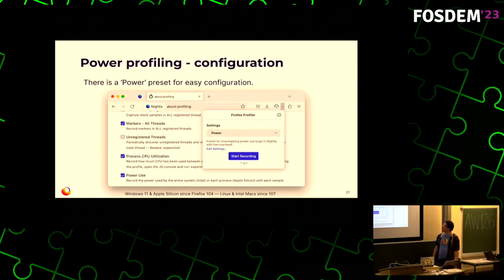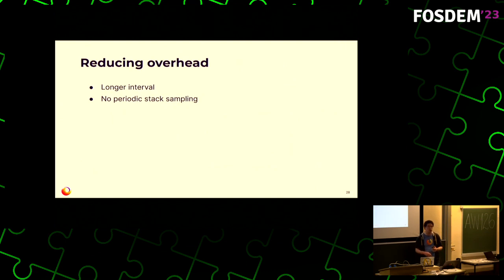Here's how you configure it. I shared the Profiler UI before, where you could use the nightly preset, which I said was fine for most cases. If you want to profile power, we have a power preset that configures the profiler. The two things it does are enabling power profiling, which is this feature we have here in the configuration page, and adjusting the configuration to reduce the amount of overhead. Because if we have a lot of profiler overhead, the things we will see in the power profile will be meaningless. And actually, we already tried to do power profiling a couple of years ago.